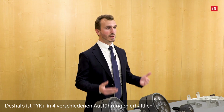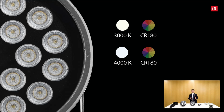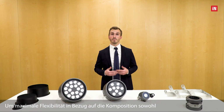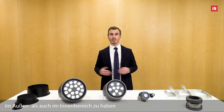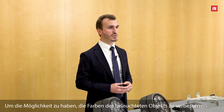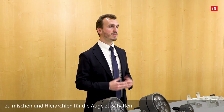That's why the TYK Plus is available in 4 different configurations: 4000K and 3000K CRI 80, and on request 3000K and 2700K CRI 90. In order to have the maximum flexibility in terms of composition, both outdoor and indoor, having the possibility to enhance the color of the illuminated subject, and also giving the possibility to play in the same project with different color temperatures, mixing and creating hierarchies for the eye.